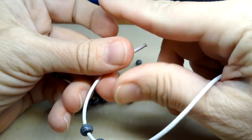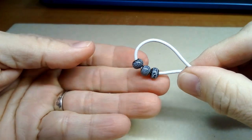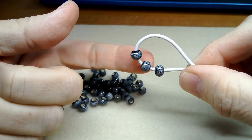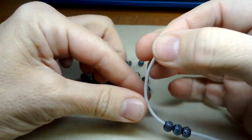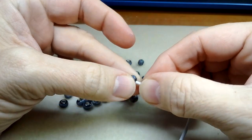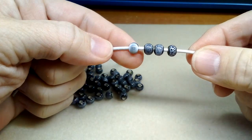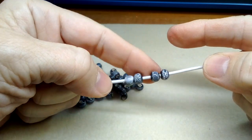So that's the other thing I love about these beads is the big holes, because I love working with my leather and I can't use my beads directly on the leather because all the holes are so small. But these are, let's find the imperfect ones to show you. I'll go a little faster with the others, but at the beginning, it's kind of nice to see this. So that's that one that's a bit different. So you can see they're all different, but they're gorgeous.